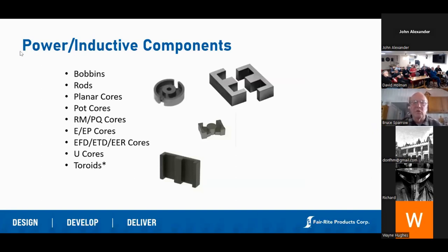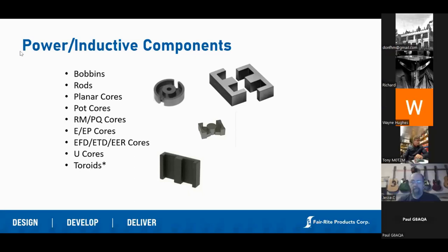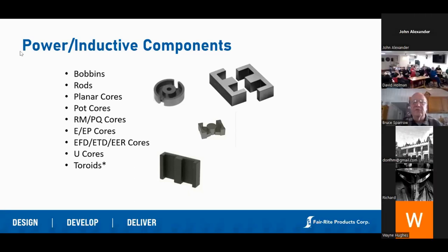We make a lot of power inductive components — you'll recognize some of these as the centers of transformers. Going back to the 1980s, my first power supply produced about 30 amps at 12 volts DC, weighed about 35 pounds, and had a steel laminated core transformer. Starting in the 1980s and 90s, switch mode power supplies came in and we were able to shrink the magnetics down, getting very small cores that could handle that kind of power. With switch mode technology we make bobbins, rods, planars, RM, and PQ cores — they go into all sorts of different transformer designs. We maintain a very standard catalog of these parts.